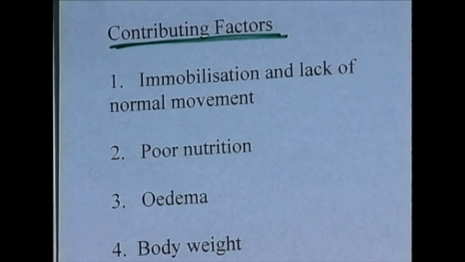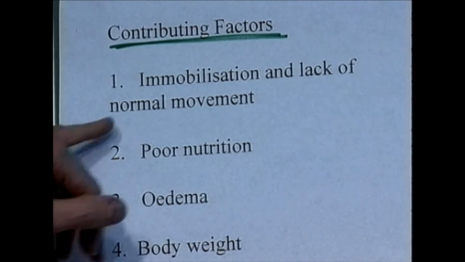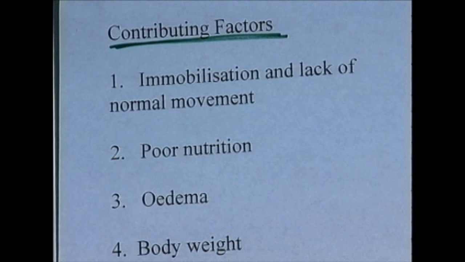Well, shearing as well, obviously. But remember, the longer that someone is in a particular position, the longer someone is subject to a particular pressure, the more likely it is they're going to develop a pressure sore. So any condition which causes immobilisation and lack of normal movement. Now normally we're moving around all the time. So for example, in a single night's sleep, someone might move 150 times.